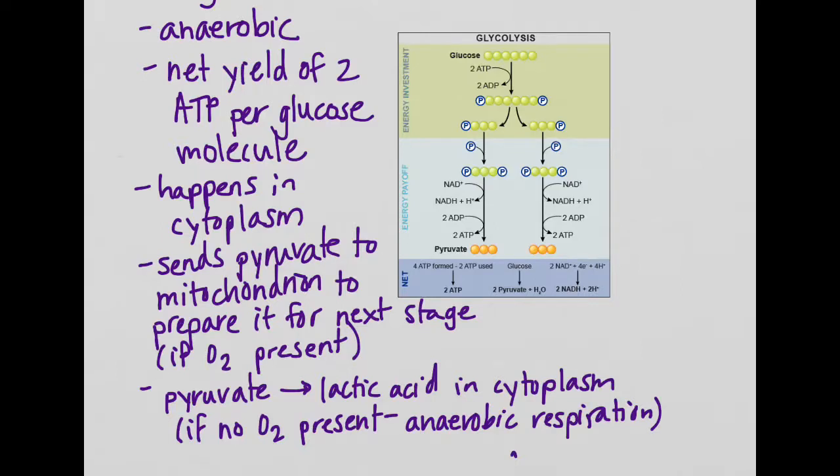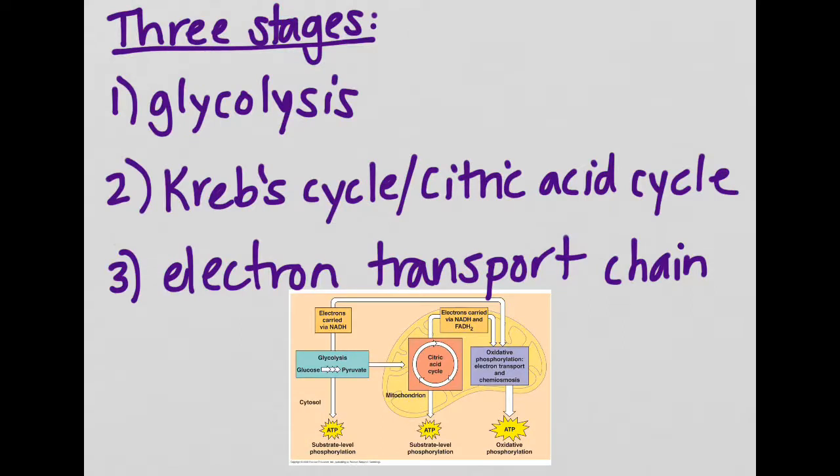After glycolysis, if we're doing aerobic respiration, we'll move on to the citric acid, or the Krebs cycle, then use the electron transport chain, or electron transport system, as it's sometimes also called, and then it can move on to do the oxidative phosphorylation and do that electron transport and the chemiosmosis in the mitochondrion. If no oxygen is present, it'll stay out in the cytoplasm, so that it can then do anaerobic respiration.